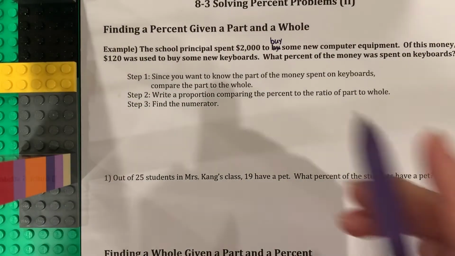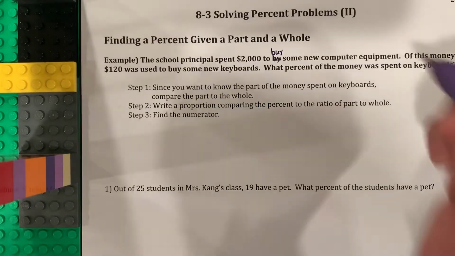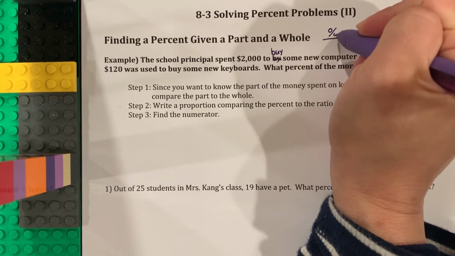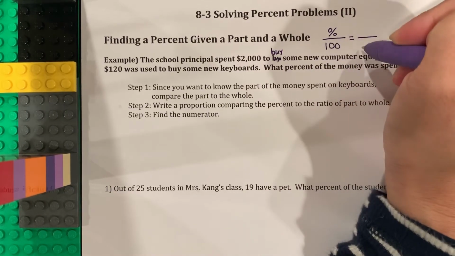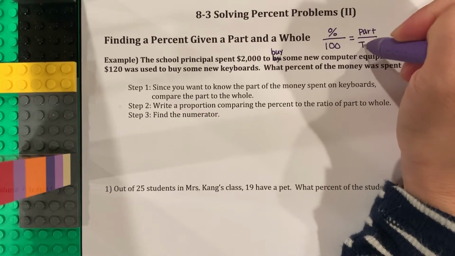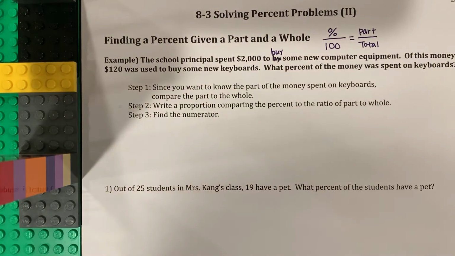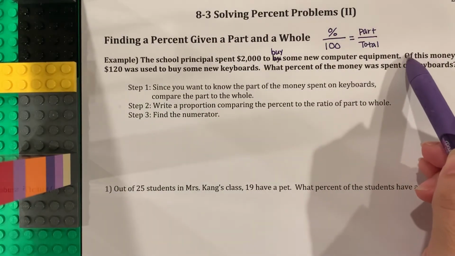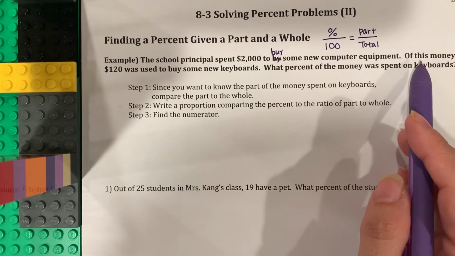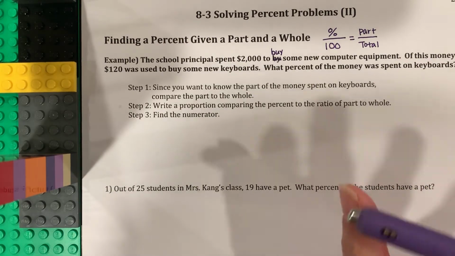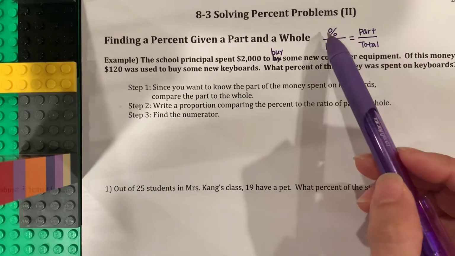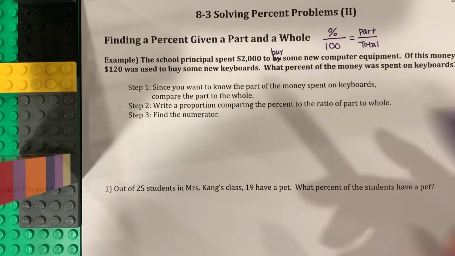Now, before we break this down and set up the percent proportion, I do want to clarify one thing. When you're reading a word problem, you are no longer going to be looking at is over of. You need to look at the situation and figure out what's the part and what's the total. So don't look at this word of and think that 120 goes on the denominator. This is just using the grammar. The of doesn't apply here. You need to look at which number is the part, which number is the total, and which number is the part percent.